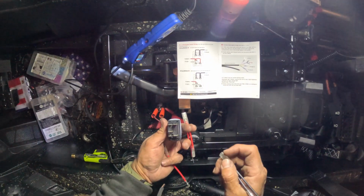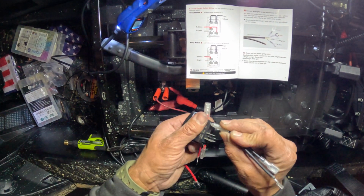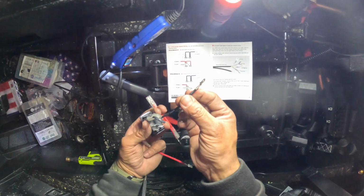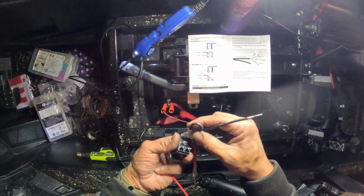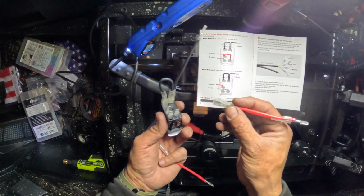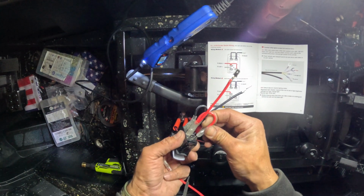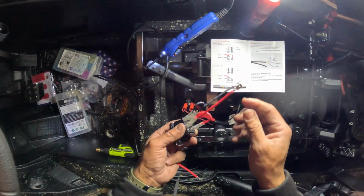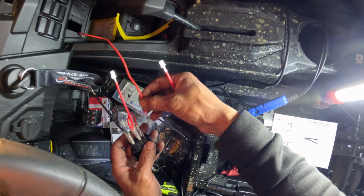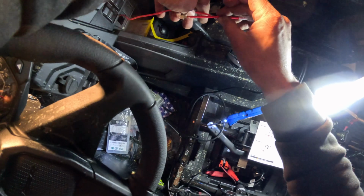For the switch, like I said, we're gonna keep it lit at all times. As you can tell, number 8 and 7 go connected. And then this will go to ground. And then we have this one and this one. We're gonna put it on the switched, and then this one goes to this spade right here. So I'm actually going to cut this one and splice them together.